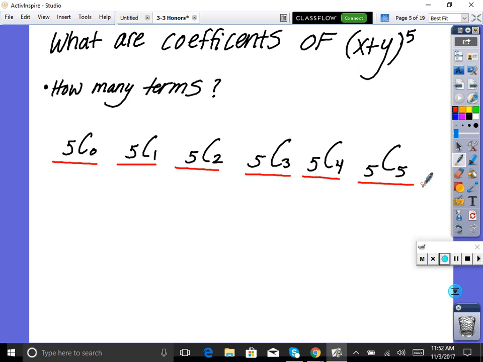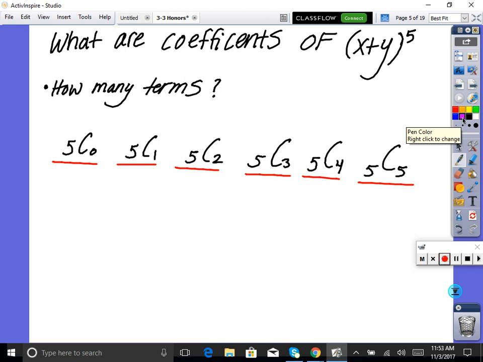Now it's degree 5, so it's going to be 5 choose 0 here. And then it just counts up. So this will be the first coefficient. 5 choose 0, then it counts up. 5 choose 1, 5 choose 2, 5 choose 3, 5 choose 4, 5 choose 5. That's when I know I'm done. 5 choose 5, you see how it's the same. 5 and 5. Okay, now what do we know? We know that if we calculate these, it'll be the number in front of the variable.